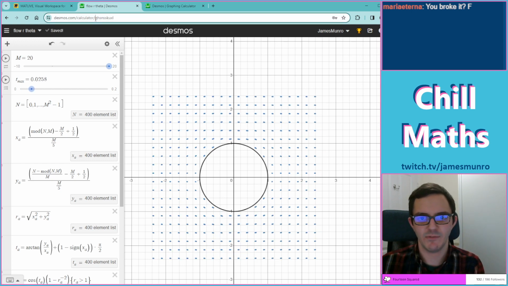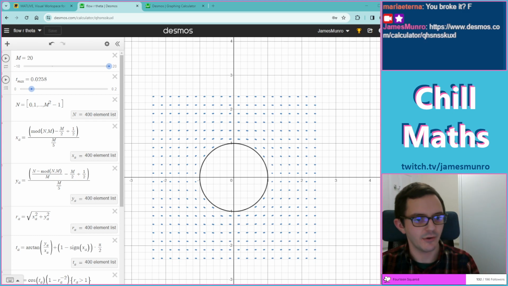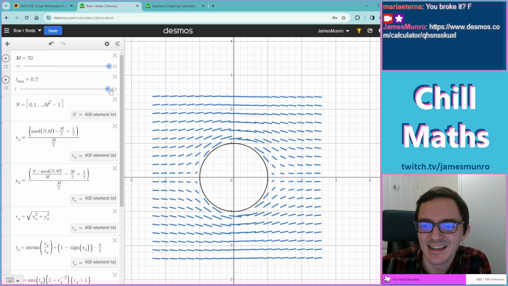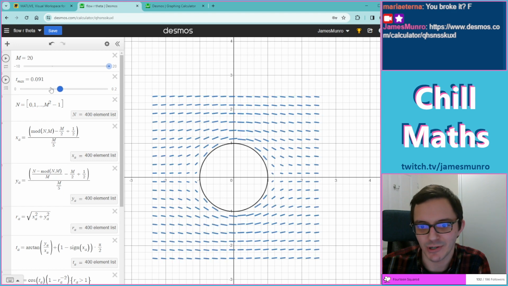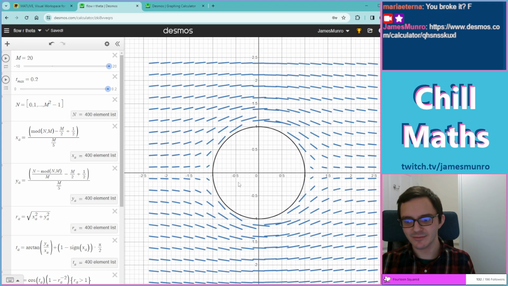If you want the finished thing, Desmos, the link is in chat on Twitch. If you want to play around with this, messing around with the parameters, if you want to tidy it up, then that'd be fun. Don't tidy it up. But if you want an animation of fluid flow around a sphere, tracer particles at roughly 400 locations, there you go. I think that's productive.